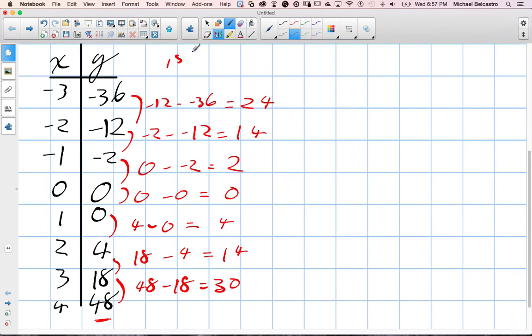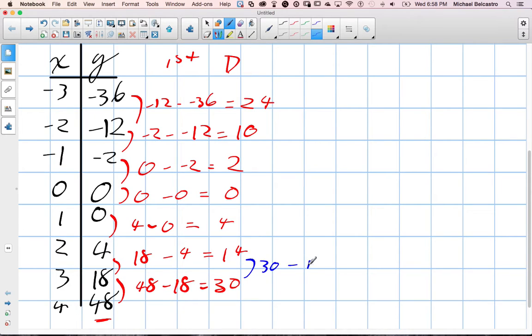Okay, so those were our first differences. Wouldn't that be 10? Negative 2 minus negative 2. It should be, oh, you're right. Oh, good call. Yes. I ended up adding both, but did I mess up the other ones too? No. That was okay. That should be 36, 24. Okay, that's good. So our first differences are not constant, so we continue the pattern.